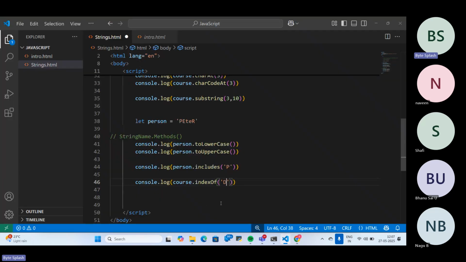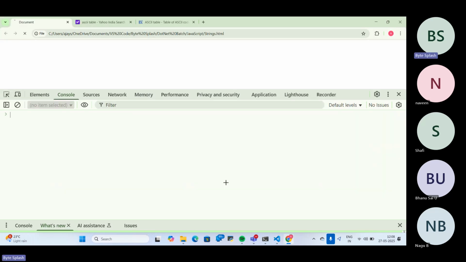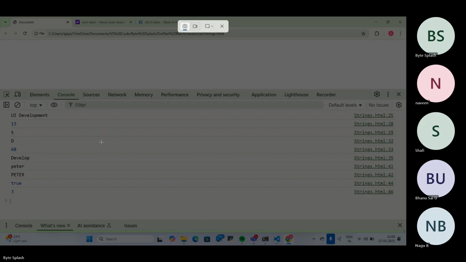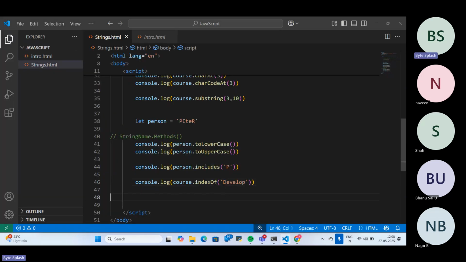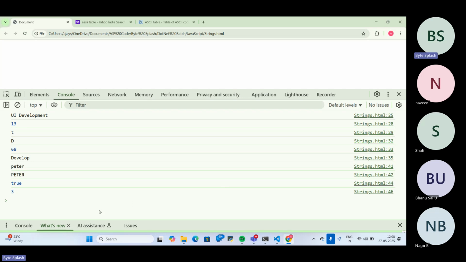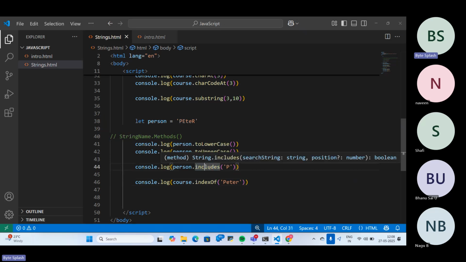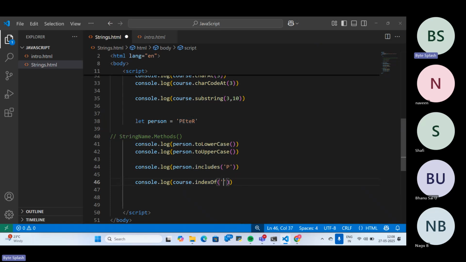If the particular character is not available, so develop, it is going to return the first occurrence only, the first character occurrence, its index. If that character is not available in the string, it is going to return a negative value, which is -1. Same as includes, but includes returns a Boolean value. indexOf returns the index value of that character if it is available. If it is not available, it returns the negative value.